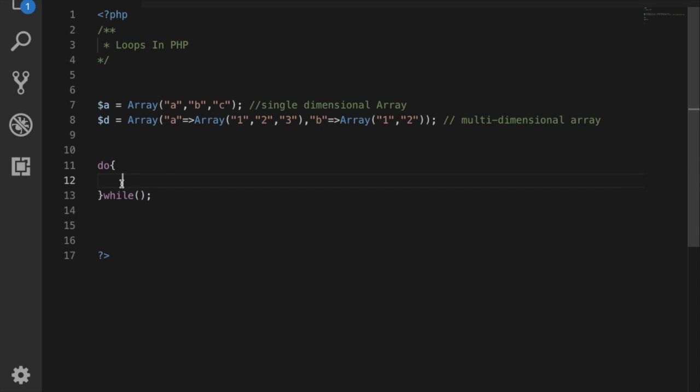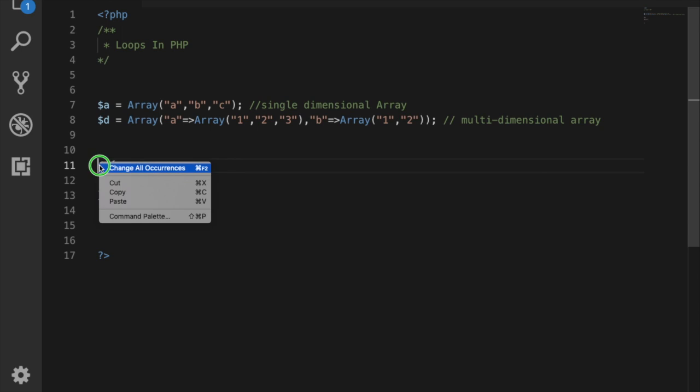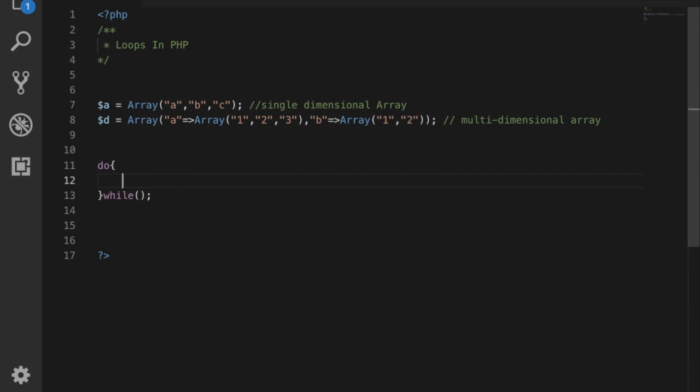So when you want to run a specific statement before evaluating the expression in your loop, then you can try this do while loop. The first block will definitely execute, and then it will check whether this value is valid or not. So I'm going to show you by just making this x equal to 1. Now in this case we need to define an x variable which is equal to 0, and then basically it will show you only a single element.